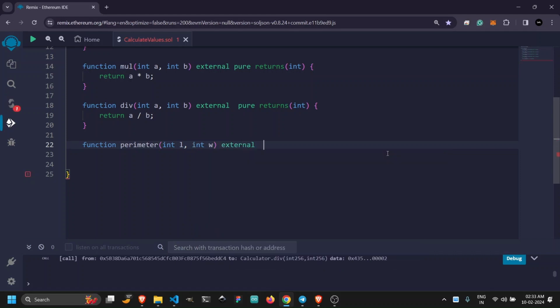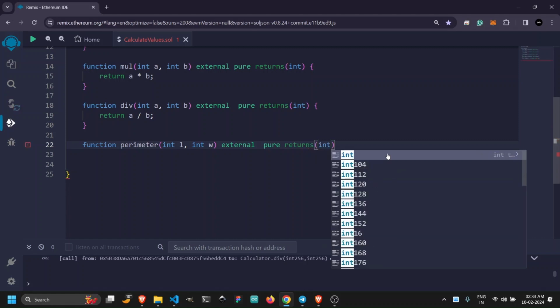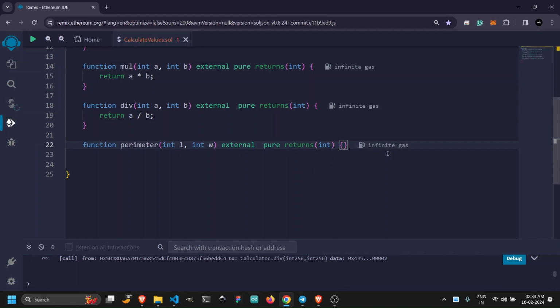It should be external. You can write pure here, but I will show you something in just a moment. It should return int because there's nothing like float in Solidity, so it will not give the exact answer, but you should have an idea of how to calculate this type of answer.